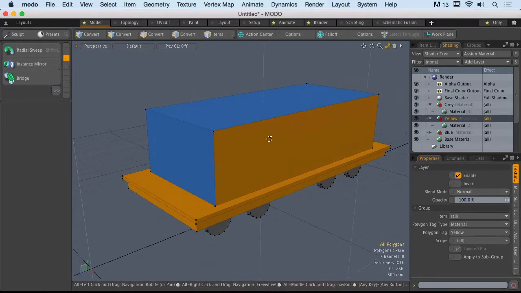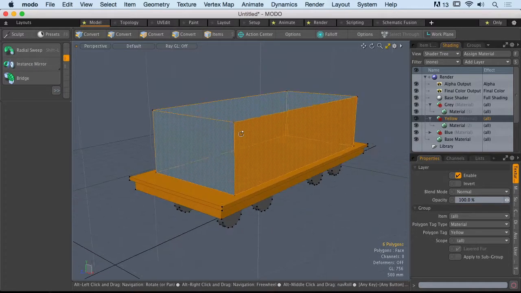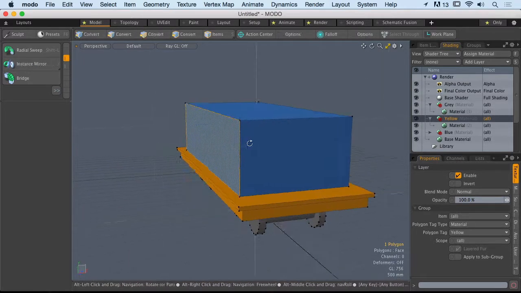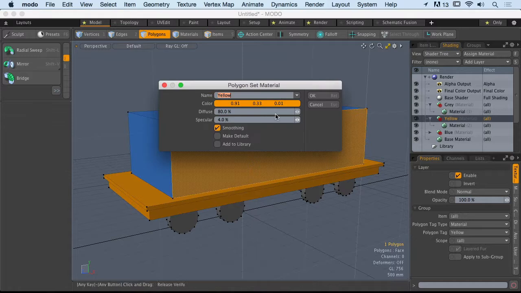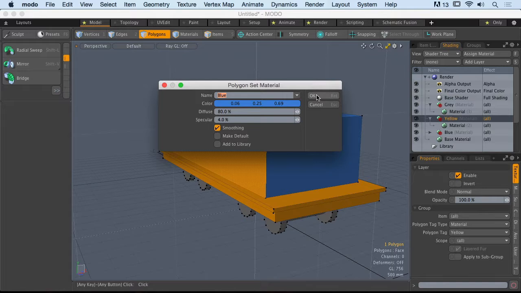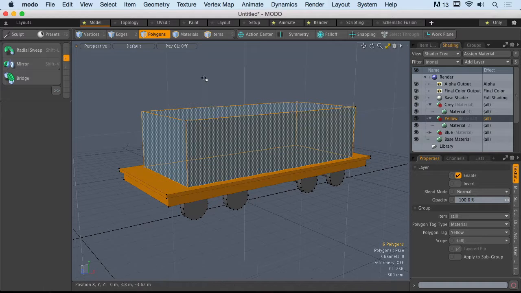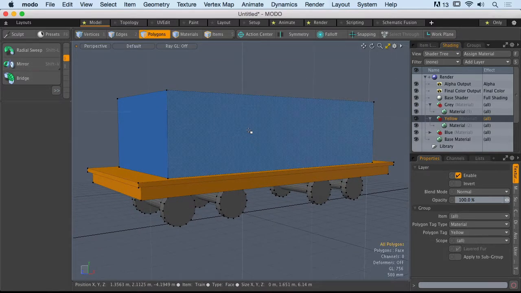So it also draws to the surface that when we're working with contiguous shapes like this cube up here at the top, we can mix and match materials inside of that. It doesn't all have to be blue. I could go and make this side yellow as well. Or I can go back in and reassign them to the blue one if I'd like as well. So polygons are only going to be controlled by a single material, but we can have multiple materials on one contiguous shape, like this little cube here inside of our scene. And that's a basic overview of how to create and apply simple materials for our three-dimensional objects inside of Modo.